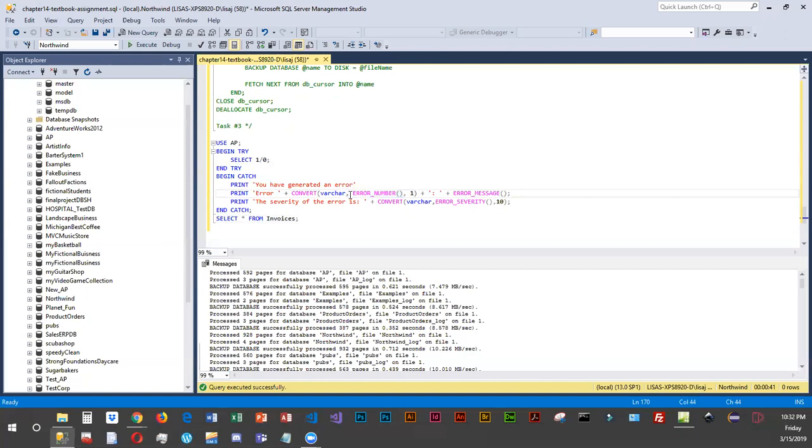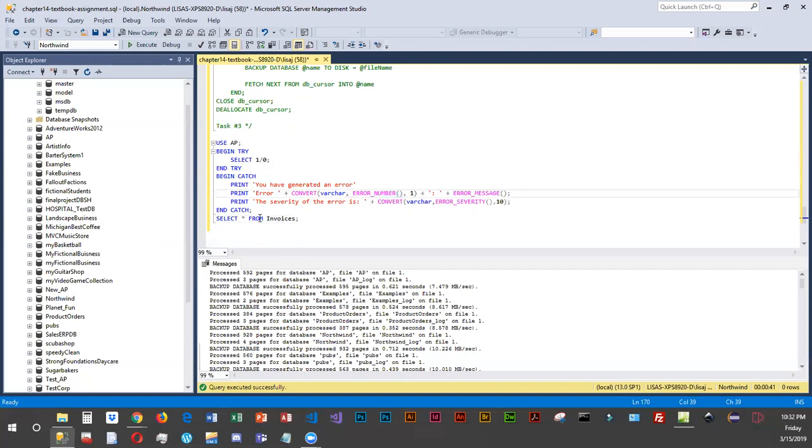So this is a system-generated error number that we are going to display with an error message. And then we're also going to display how severe the error is. And again, error severity is numeric, so we have to convert it into character in order to print it.